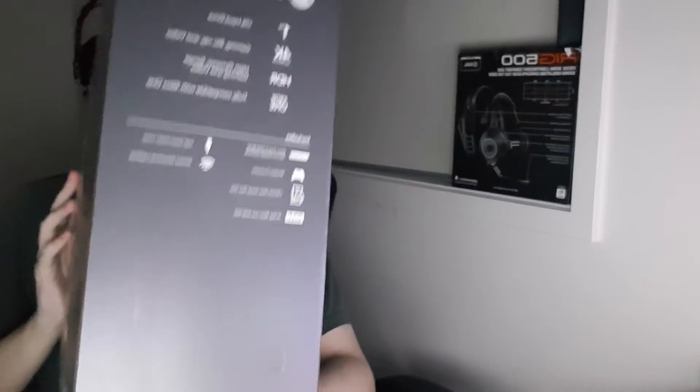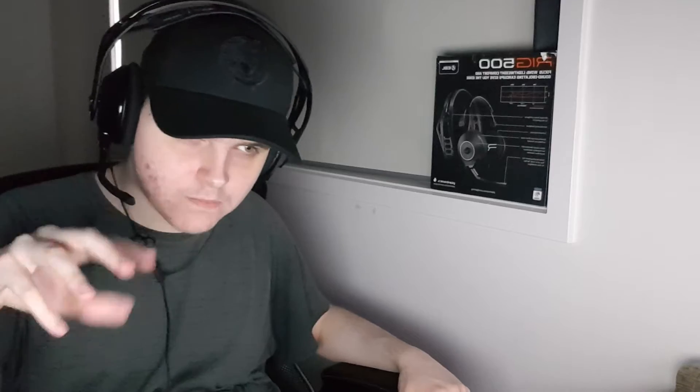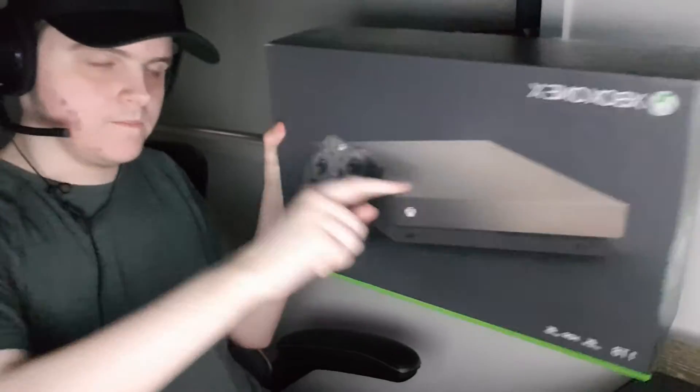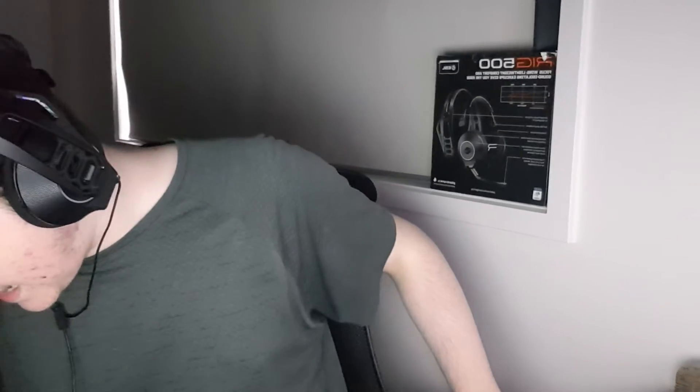So that's what the box looks like. Now I'm going to show you the controllers real quickly. I'm probably not going to show you the console because it's on the floor, it's already plugged in. It's a whitish black color like what's on the box, but it's sitting on the floor because the desk is small and I can't fit everything on it, so I'll just leave it on the floor for the time being.